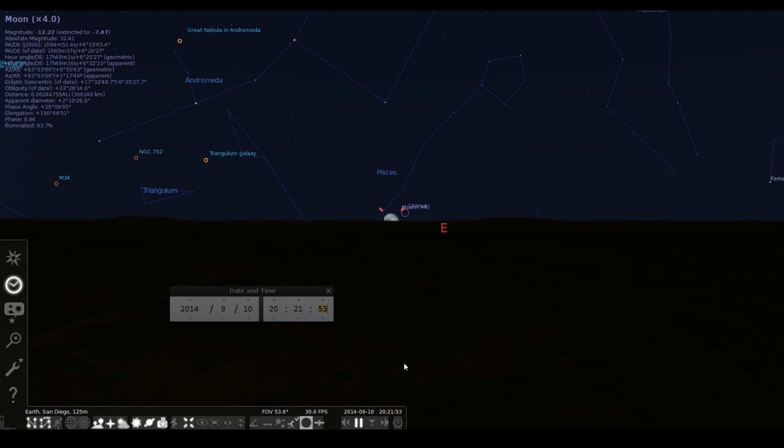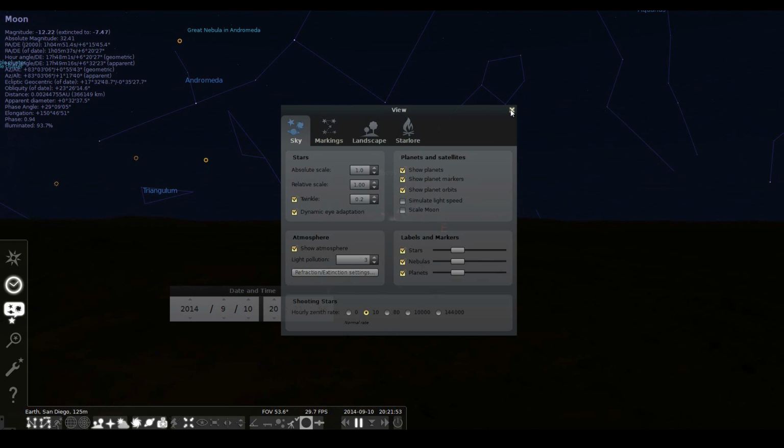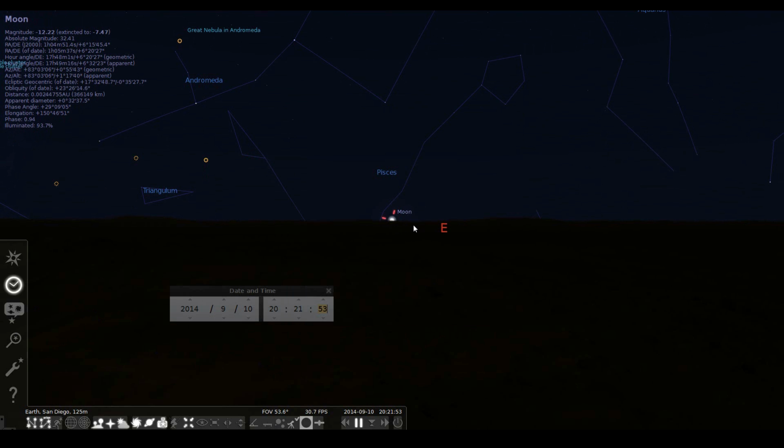Okay, to get started, I'm going to show you once again that there were a ton of satellites in the area when I filmed on the 10th. And I will unscale the moon so it's not 4 times too big. It's right on the horizon here, and this is kind of a funny thing because a few days ago when I looked at this, the moon was up about here this time of night, so I don't know what's going on. I guess when you go back in time, this isn't so accurate anymore.